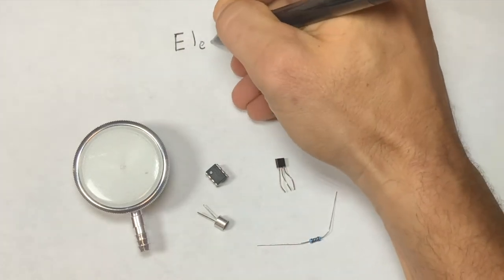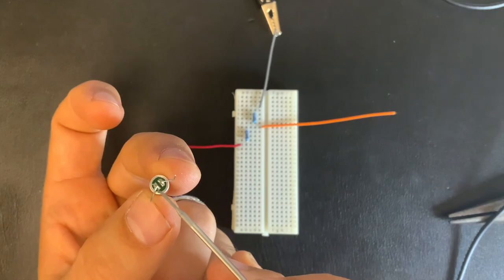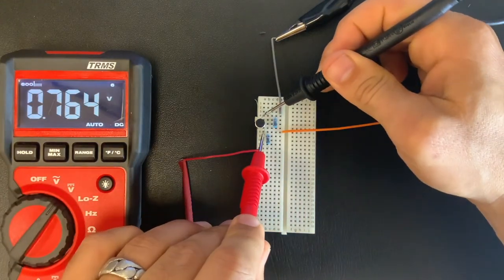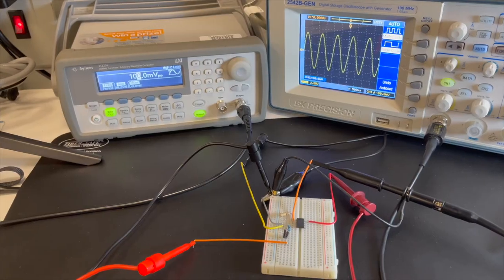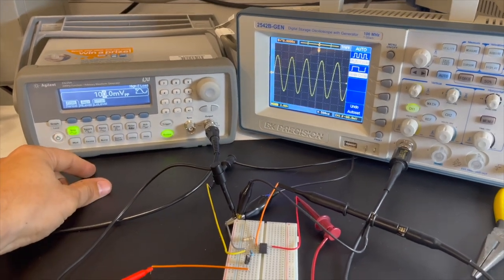In this video, you're going to learn how to build an electronic stethoscope. First, we're going to build the microphone circuit. Then, we're going to test it. And then, we're going to build an audio amplifier and make sure it's functioning properly.